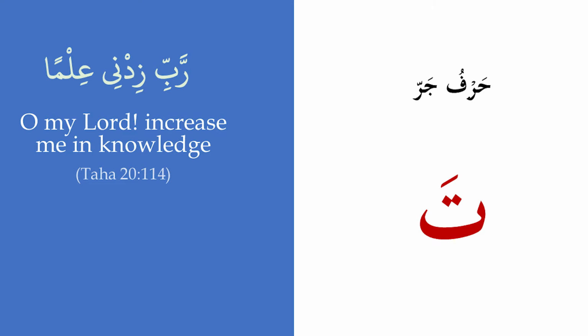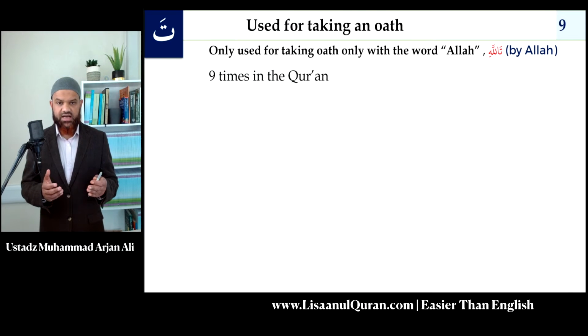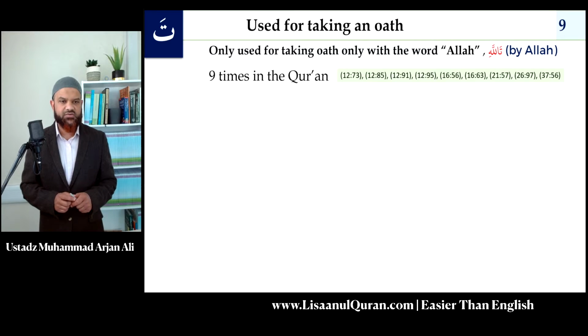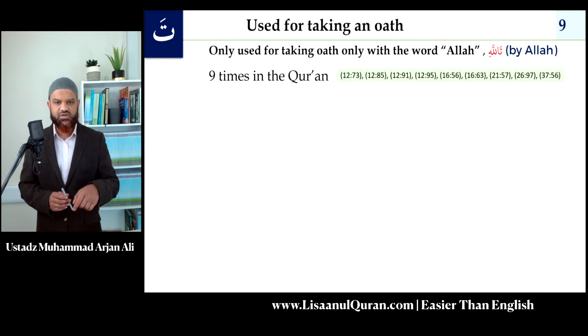Harf of jar ta. The preposition ta as a harf of jar is only used 9 times in the Quran. And it is only used with the word Allah. So you will not see it used with a pronoun or anything else at all. The 9 times that it appears in the Quran is given on the screen. Therefore, if you want to check up, inshallah ta'ala, you are welcome to do so.